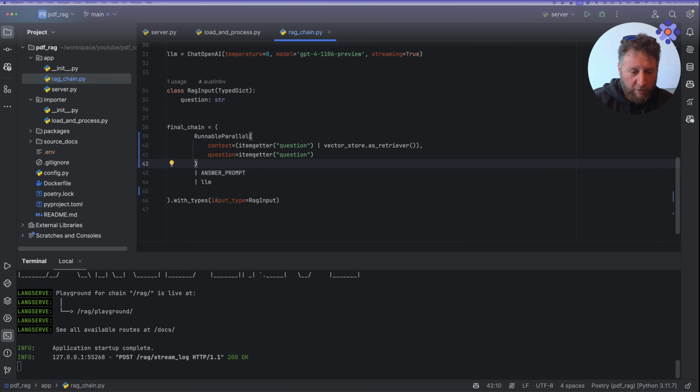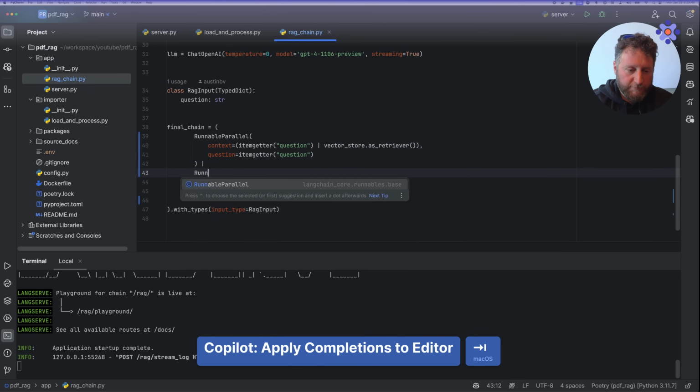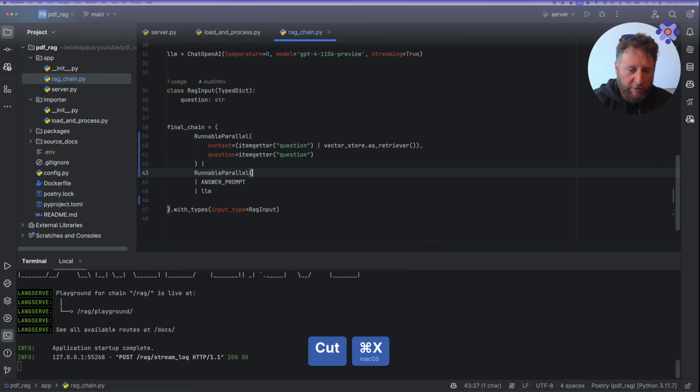We do exactly what we had before. We're not passing to the string output parser, but now what we actually want to do is get this context, which are all those documents, and send those into the front end as well. And so what the LLM is giving us back is an answer to our question. But then we also want to get whatever this vector store has returned back to us. So to do that, I'm going to create another RunnableParallel. I'm going to just put that down here for now.